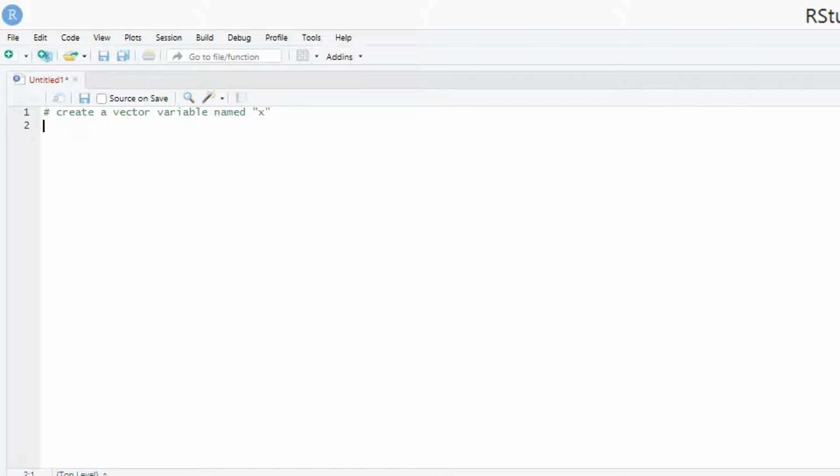I can give variables whatever names I want, right? So far I was using x. X is kind of a faceless thing, right? So let's use meaningful names. I want to have a vector with names of students, so I'm going to call my variable names.